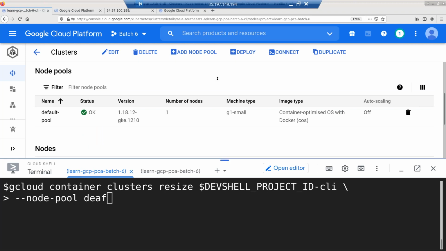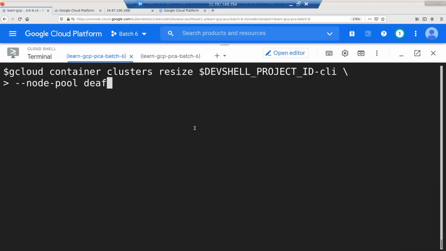So what I'm going to do is, as I mentioned, you can put equal to, or if you don't want to put equal to, it's okay. Default hyphen pool. This is my default pool, and put a space. Don't type the slash here itself. Put a space and add it. Next, it's going to prompt again.